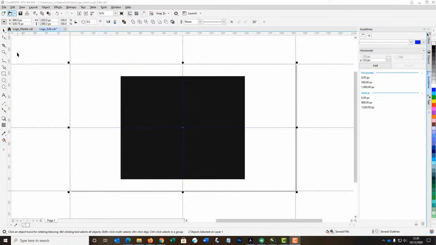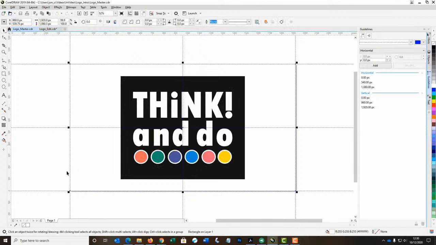Okay, so now I'm going to go to my logo master, because I'm going to use that as a background to ensure I position everything correctly when I move each individual item and place it in Invideo. I will then, when I've got them all in the right place, delete this so that I've then got all the bits that I can animate.